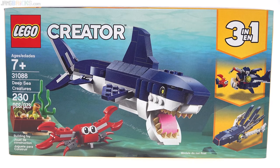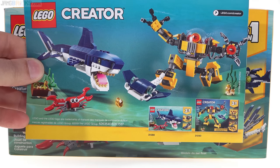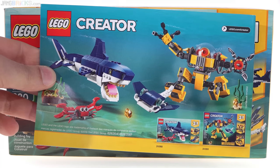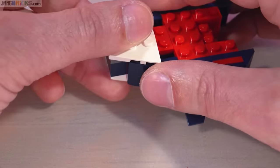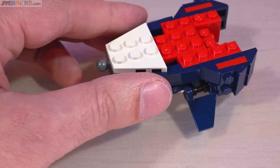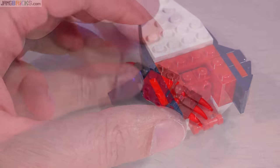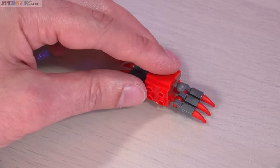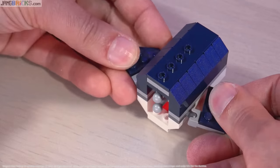Also, it pairs very well with the underwater robot set, because same kind of theme, and the ray that you build for the main one there also has the same color scheme. There's one more win. I recorded the build process for all three of the physical models that I showed you, and you can find those in two forms: one in the real-time form, which is just for relaxing, putting on in the background and listening to the pure clicking sounds with no music or anything. And if you don't have that kind of time, you just want to see the build process in one sitting, then check out the speed-build time-lapse version over on my Jang Builds It channel. Thank you very much for watching. Hope you enjoyed all this and I'll talk to you again soon.